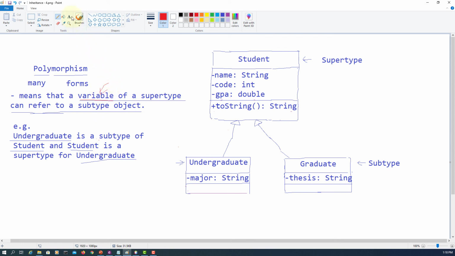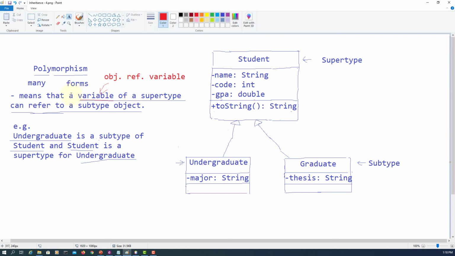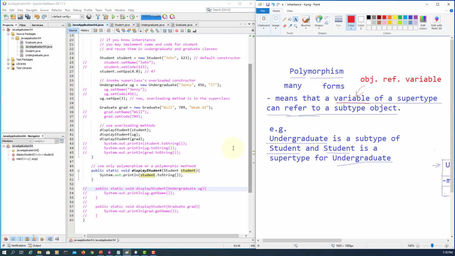So let me just write it down. First one, we are looking at student as an object reference variable of supertype called student, can refer to a subtype.